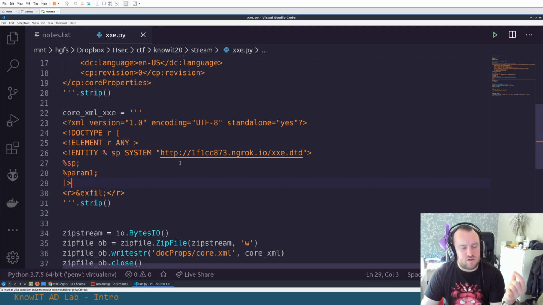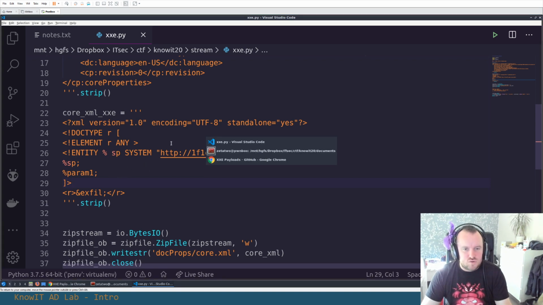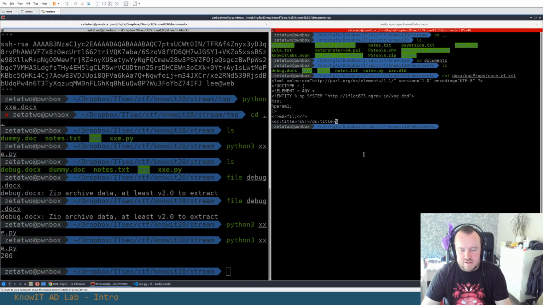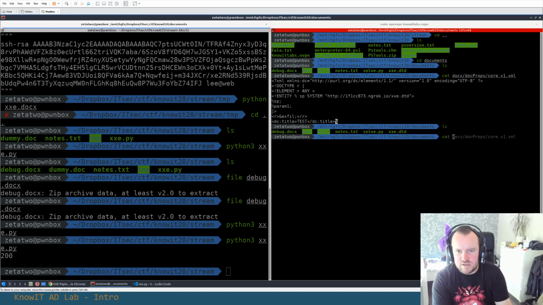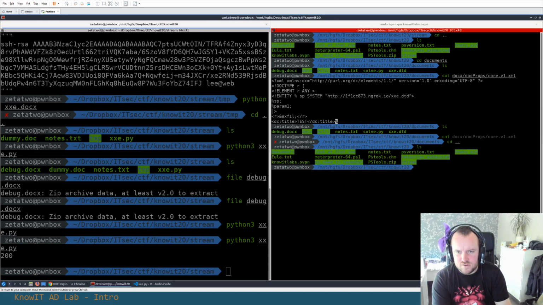And then in that one, we're going to have our actual payload, which will be referenced in this XML document. So first of all, let's create this malicious XXE thing, or the DTD, I mean.